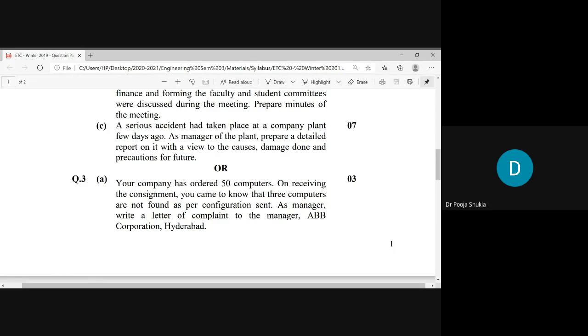Fire was there. Let's say I take the Maruti manufacturing plant. Let's say the Nano manufacturing plant, if I take the automobile industry, you pick up a plant, you name it. Then you follow whatever has been asked. Don't go beyond it. They have asked you the causes, they've asked you what the damage done was, and they've asked you precautions for future, which you can also write as recommendations.